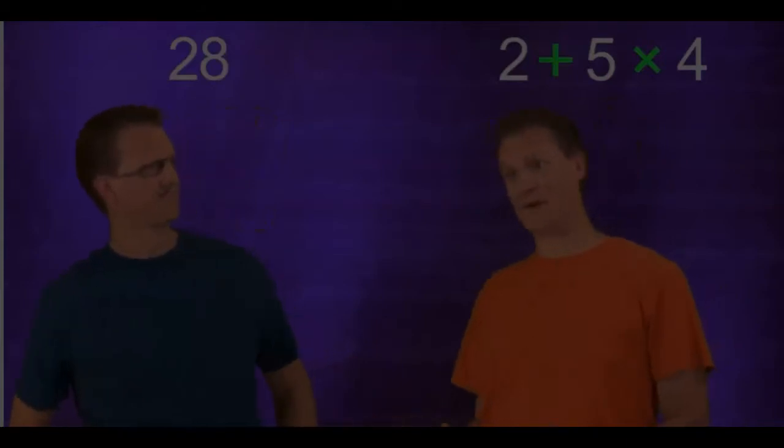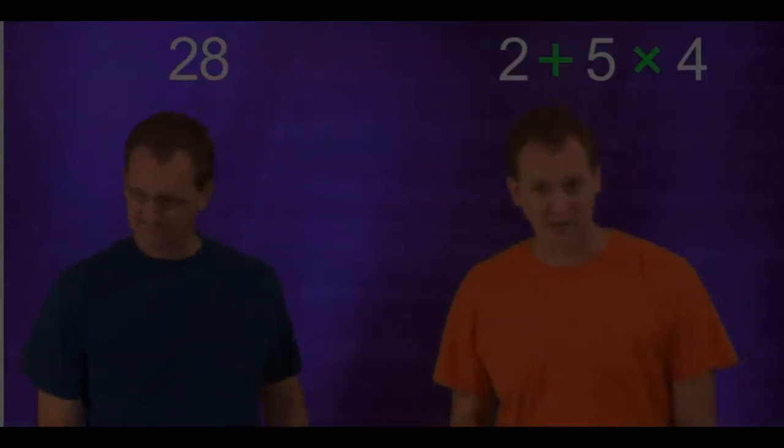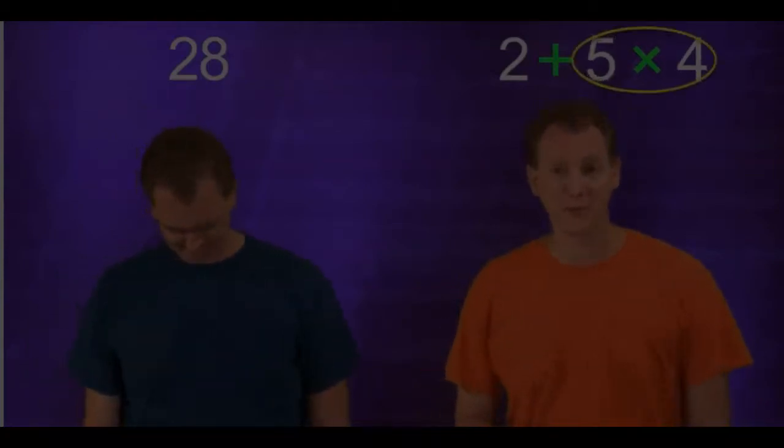Don't worry, I'm not going to copy your answer because I want the right answer. And I prefer multiplying, so I'm going to do that first. Let's see, 4 times 5 equals 20, and then I'll add the 2, which gives me 22 for a final answer. What makes you think that's the right answer? All my calculations were correct. I even checked it with a calculator. The only calculator I need is right up here. And the correct answer is boop, boop, boop, boop, boop, 22.